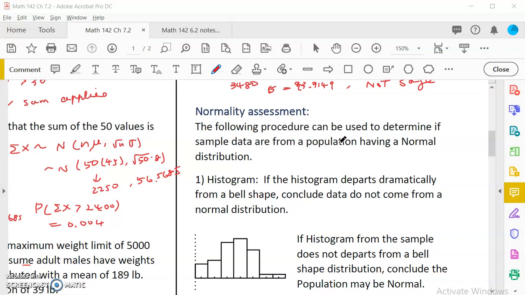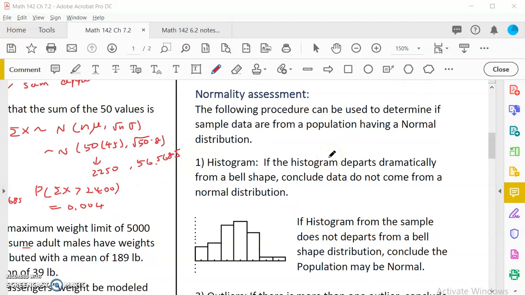So what are the tools that we can use to assess that the population is normal? We would just use a sample, just like before. This normality assessment procedure is quite important, because if it passes the normality assessment, then you can just go with a small sample size to study your sample statistics, the sample mean and also the sample sum. So what is this procedure? It involves 3 graphs.